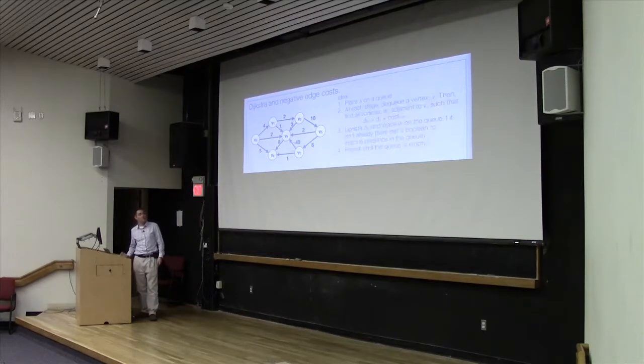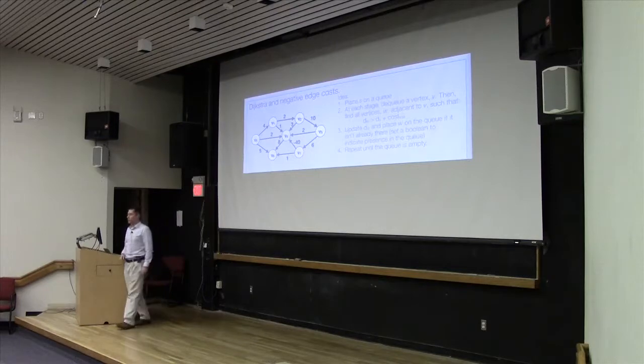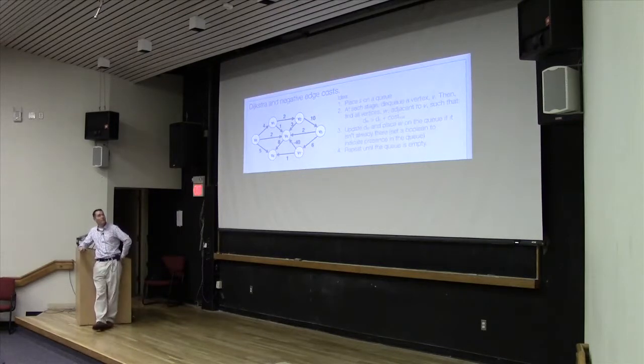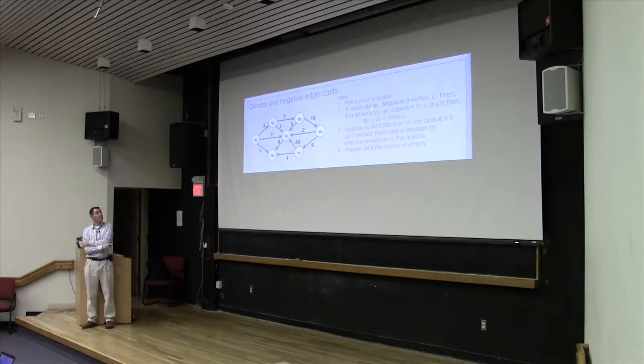Okay, here's the idea. We use a queue. At each stage, what we're going to do is dequeue the vertex. So we place S on the queue. This, by the way, is very similar to what you will do in lab today. So pay attention here, because you won't have to do all this checking, but the idea is similar. It really is a breadth-first search that we've done before.